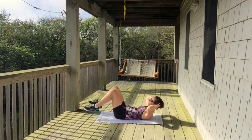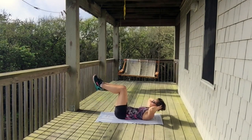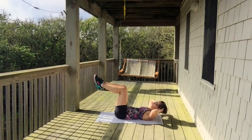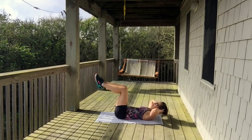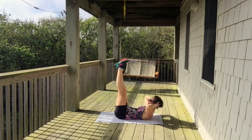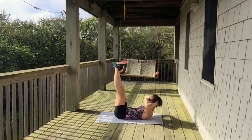I can add on to this by bringing the legs in the tabletop. So my knees are directly over my hips. Exhale up. Inhaling down. I can add on some more if I want to, extending the legs up, pressing the heels together.